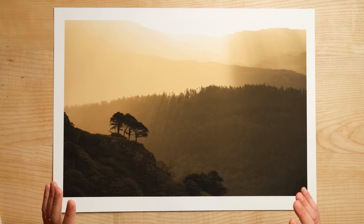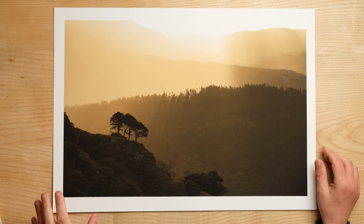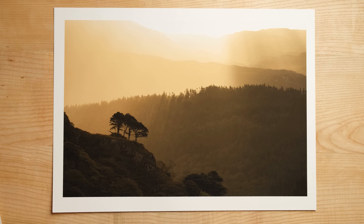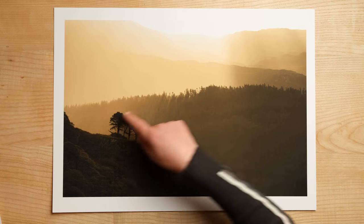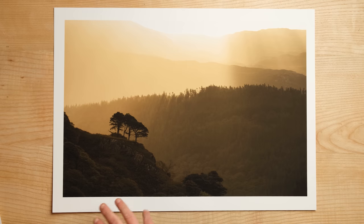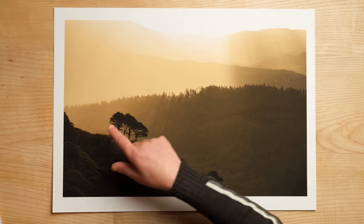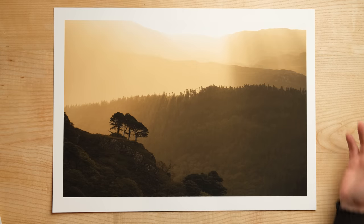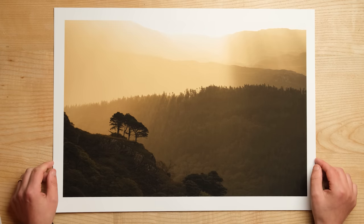Okay, onto this next print. So this one here, I think this one was my favorite. We walked further up the waterfall to see what else we could see. And then I just noticed just up to the left, there was a vantage point, and it allowed me to get these trees in a slightly different location. And I really like this. I think this allows me to do both things. It allows me to get a little bit of the light rays through these trees, which had dissipated a little bit by this point because the atmosphere had changed a little bit. But it allowed me to get that slightly different vantage point. And also I really like the layers here. Now this top bit here did have a little bit of cloud information in there, but I just blew it out in Lightroom because I felt like any detail of cloud in this top area just didn't quite work for the composition. I really like this.